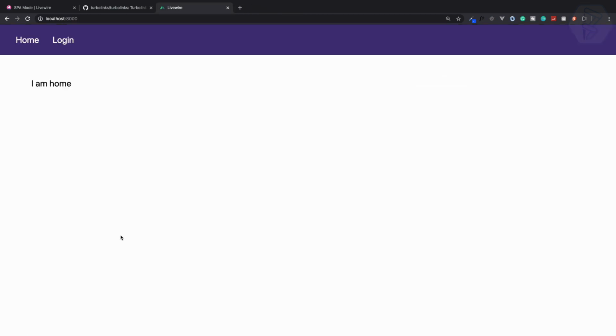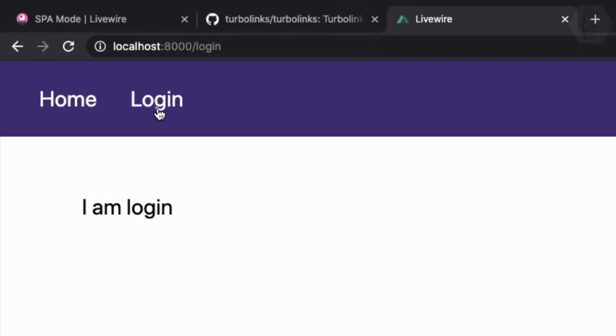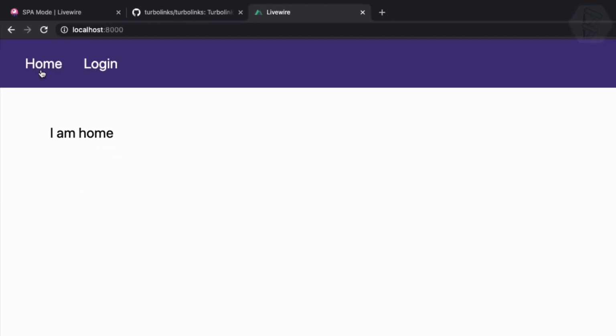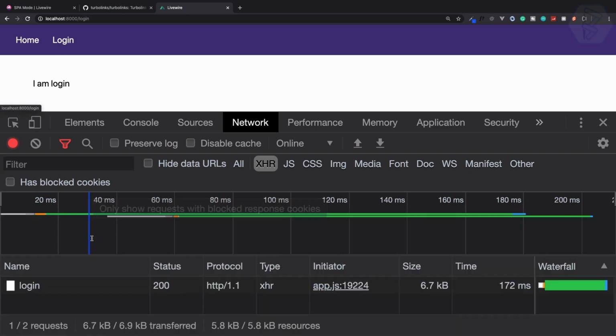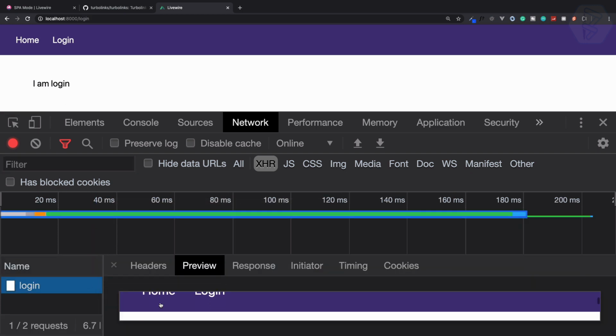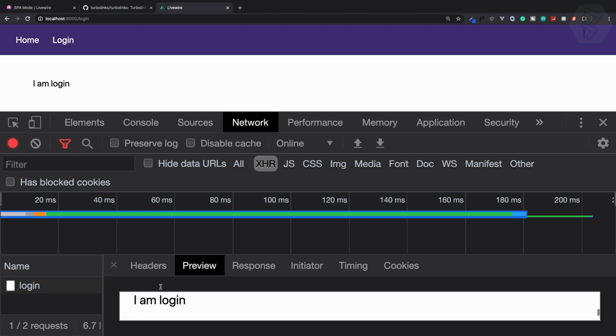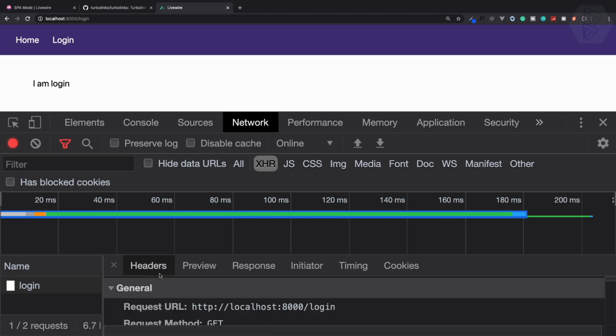Okay, so let's get back, and here if I click on login, it's not refreshing although it's changing the component. Now let's see what happened when we click on login. As soon as I click on login, there is the AJAX request or Axios request, you call it. Then we are fetching everything, the views from the backend, and that's how Laravel Livewire updates the DOM on your front end.